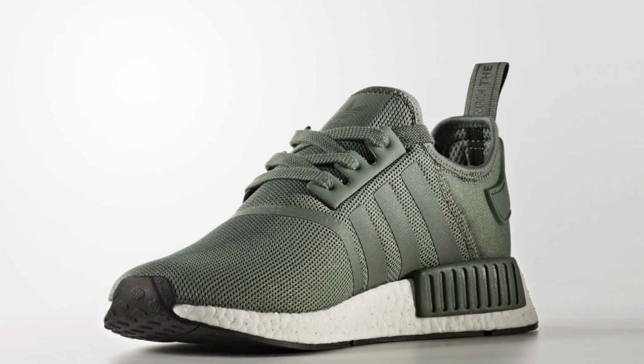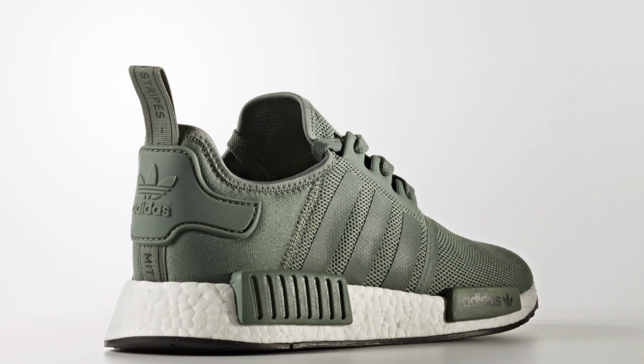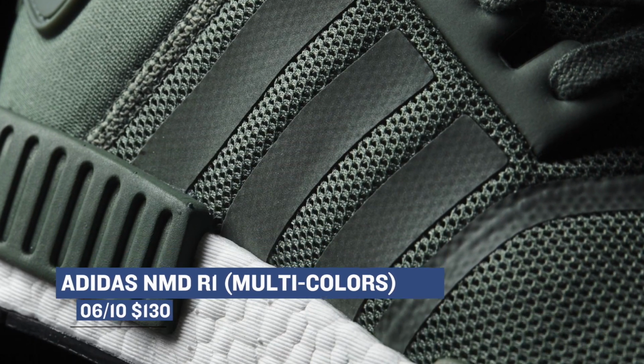Moving ahead to Saturday, things get interesting with adidas Originals dropping a bunch of NMDs. The brand looks to be headed back to the R1 days with an icy blue and also a trace green and a few other colorways. While the NMD is not as comfortable as the Ultra Boost, it is lighter and more of a lifestyle model in the event you don't plan on actually running in your shoes. Those will cost you $130.